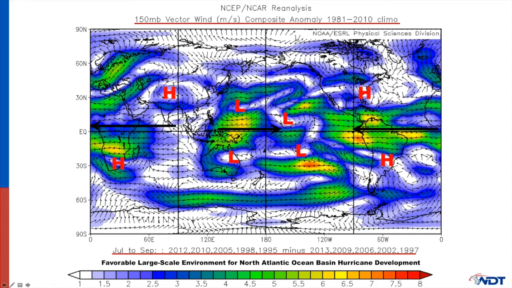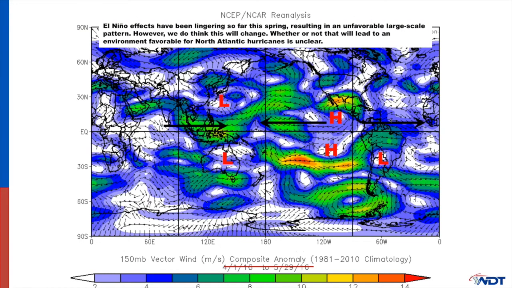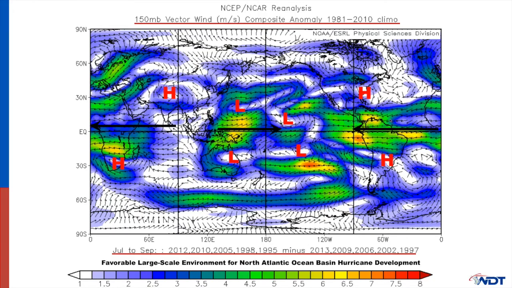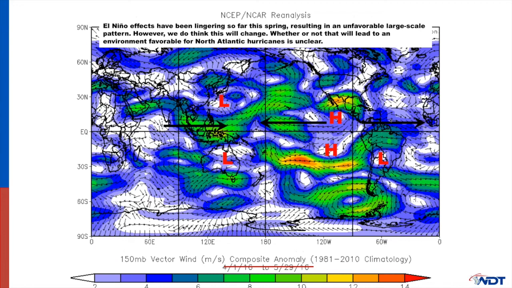So one way of looking at this is the most active seasons tend to go hand in hand with an active Southeast Asian monsoon, a suppressed Eastern Pacific storm regime, and an enhanced upper-level easterly jet. So with that in mind, where do we stand this year? Again, it's early. All we can do is look at data. That was July to September. We're trying to see how we stack up looking at April and May only, and that's tough to do because things can change a lot.